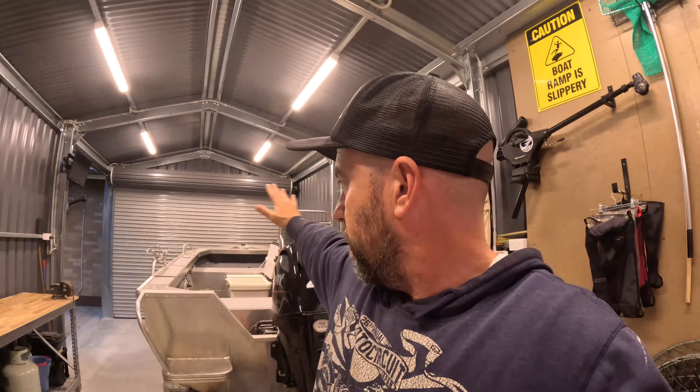Now we come to the fun part. The old shed had a lot of character — it was good fun but just wasn't practical. I didn't want to lose that character, and I wanted a bit of a man cave style setup, because sheds are designed for purpose. I wanted this section for its purpose but also a man cave style section. This is where I'm going to be spending a lot of my time — this is going to be the non-stop HQ, where I might do videos talking about future trips or rigs and stuff I use.